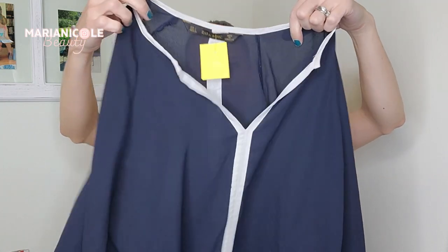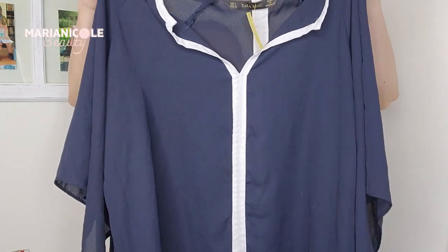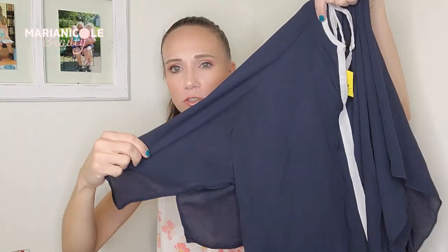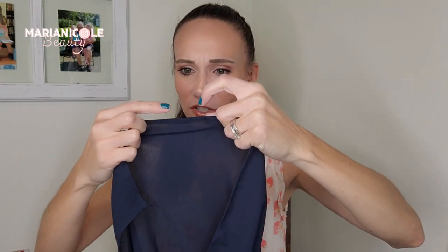Next is a Zara piece. This was on sale for a dollar fifty and I really like this one. It's a size small — I'm probably going to pull it out to wear to work one day. It's a really pretty sheer blouse with kind of a dolman batwing style sleeve. It's got some frillies coming off but they're coming from the inside so I can just snip those. Zara is another one that a lot of resellers tend to skip, but I like to pick it up when I can get it at a good price point because it does sell for me, and this is a nice pretty fall color.